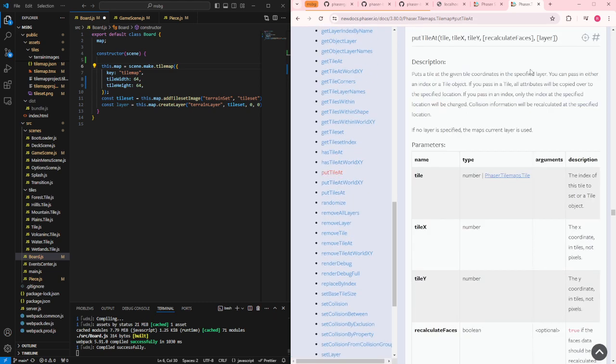Put a tile at a given tile coordinates in a specified layer. You can pass in either an index or tile object. If you pass in a tile, all attributes will be copied over the specified location. If you pass in an index, only the index of the specified location will be changed. Collision information will be recalculated at the specified location, on the specified layer.